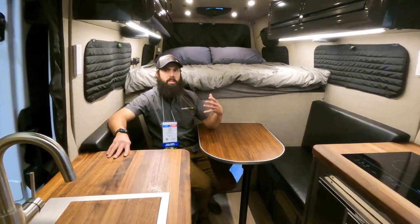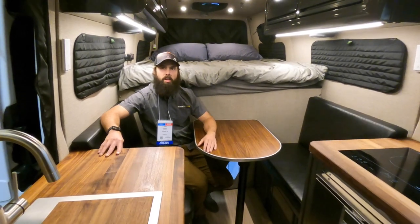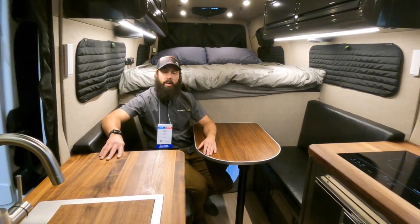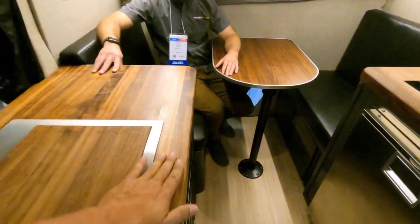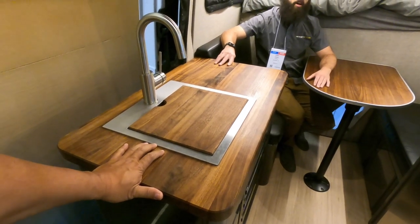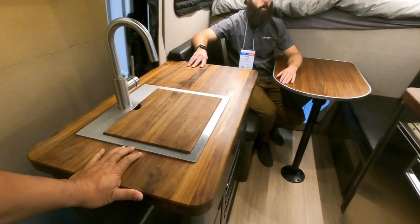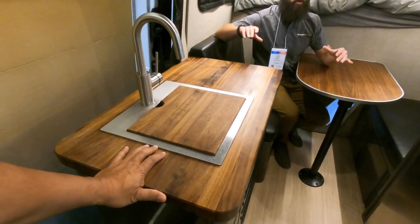I mean, even right now while I'm here, I'd rather be in this than a hotel. I was just going to say, at home, I sometimes just come out here and hang out. I bet. This is a nice touch, too. Whoever did this woodwork, this is nice. So Tourig did the whole build. Oh, okay. Yeah, they're out of Golden, Colorado. Eric and Paul, awesome guys. And when I came to them, I had this double door vision and kind of knew what I wanted it to be like.